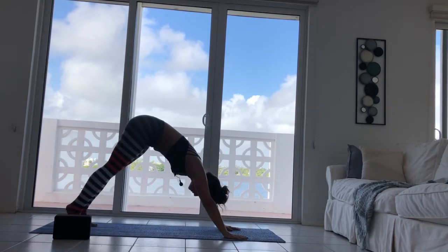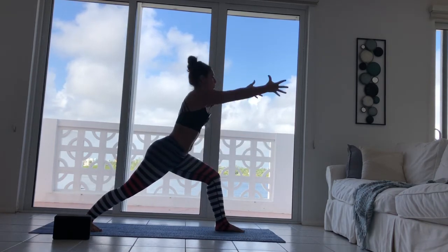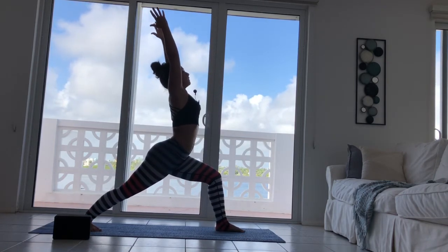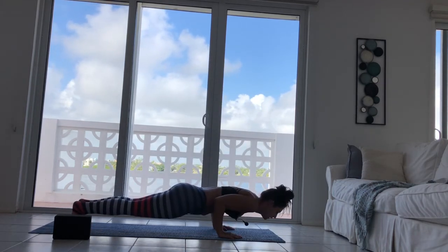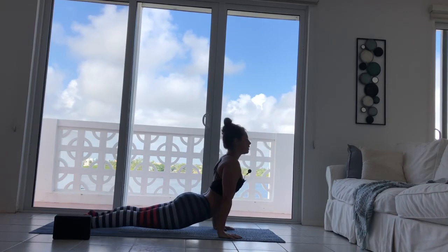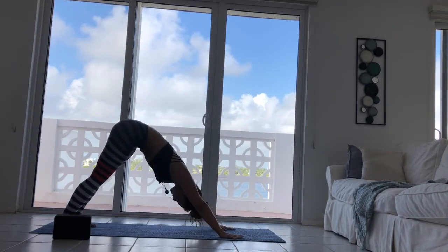Exhale, down dog. Left foot steps forward, right heel pivots. Inhale, Warrior One. Exhale, chaturanga. Inhale, cobra or up dog. Exhale, down dog. 5 breaths.